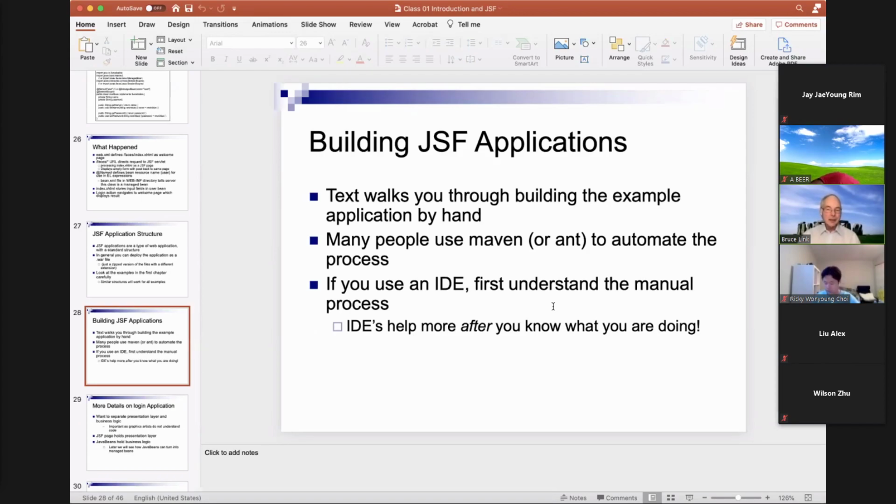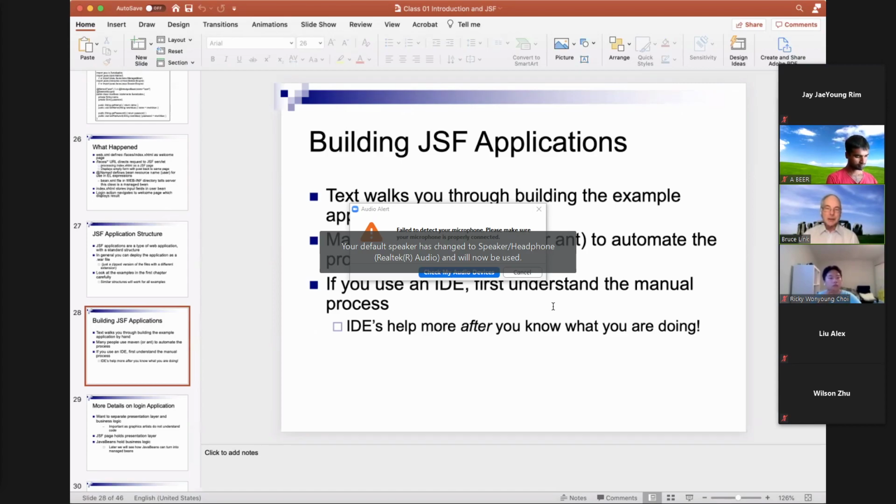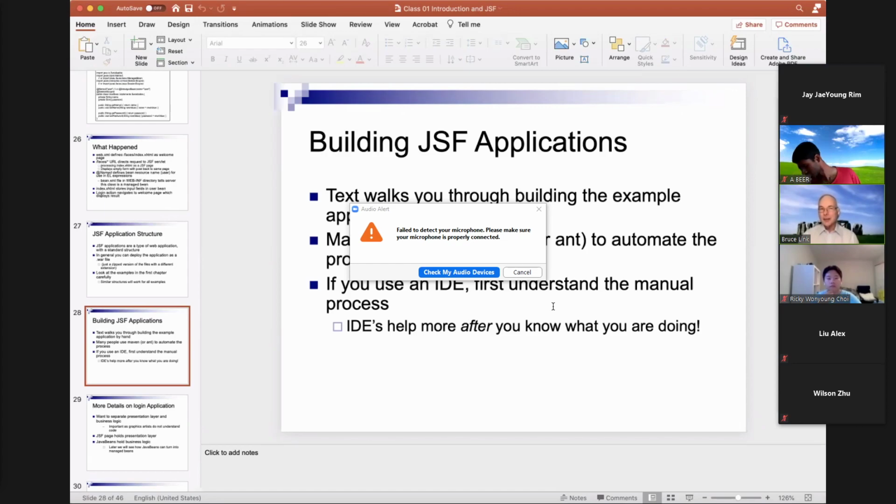Now, you don't need any IDEs. You can do everything with Notepad or Nano if you're on the Mac. It's just that the IDEs make it a bit easier. But the thing is that the IDEs, in the process of making things easier, also hide some of the details. And you need to know the details if you run into problems. So that's why I say that the IDEs help you a lot once you know what you're doing. They make it faster. If you don't know what you're doing, you're okay as long as nothing breaks. But in software, that's not our standard situation, is things not breaking, right? Our standard situation is things break, things don't work, and we've got to figure out why. So at that point, the IDE doesn't always help you out as much as it might.